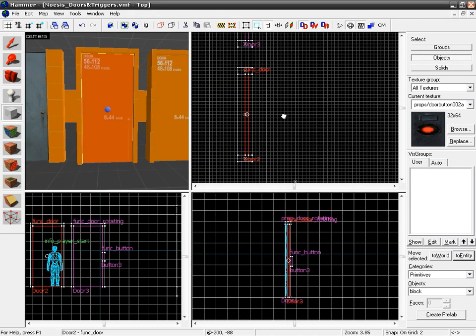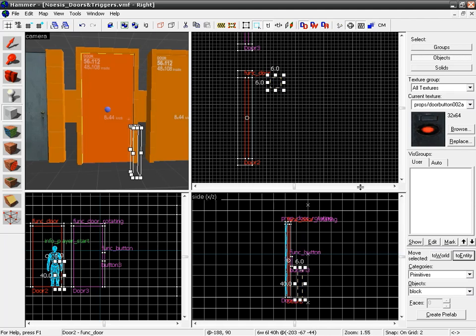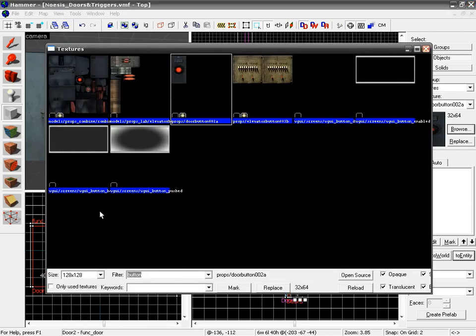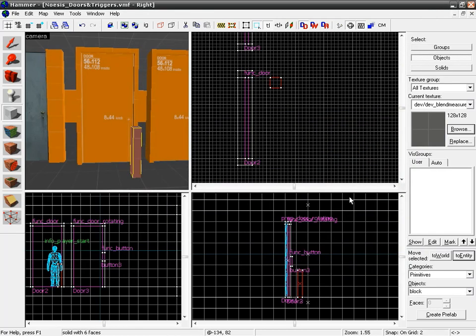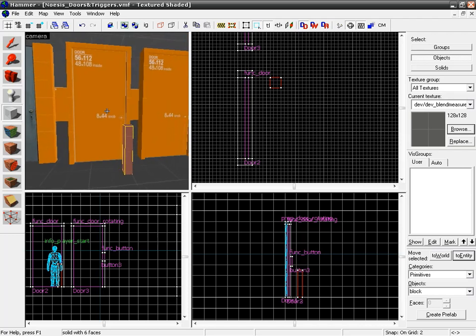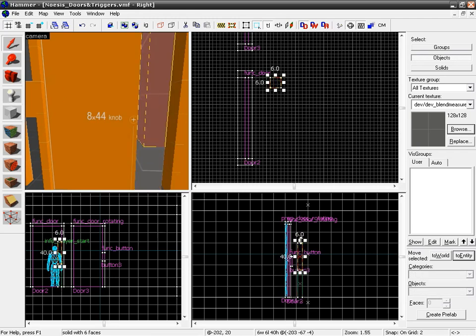Go to our middle door here. We'll create a simple piece of geometry in front of our door where we'll put another button that simply unlocks the door. So we'll create one of our dev textures, a little pedestal where we can put a button. And we can just duplicate this guy. Selection tool. Just drag him up, put him on top, shrink it down.